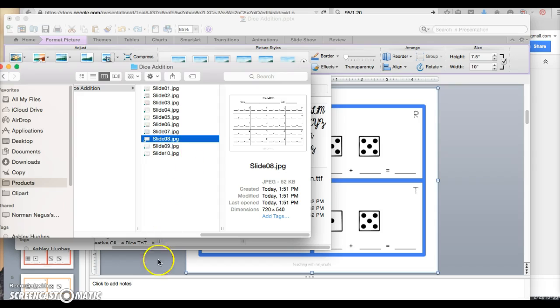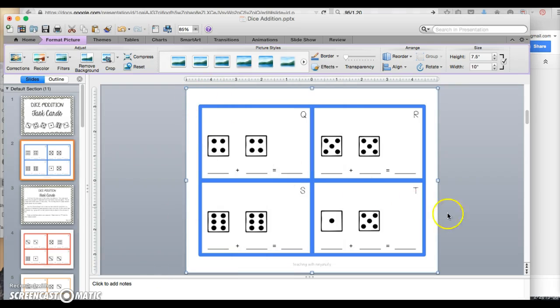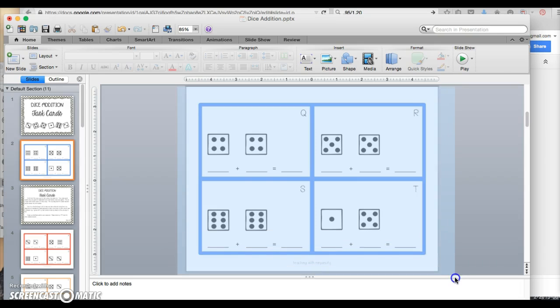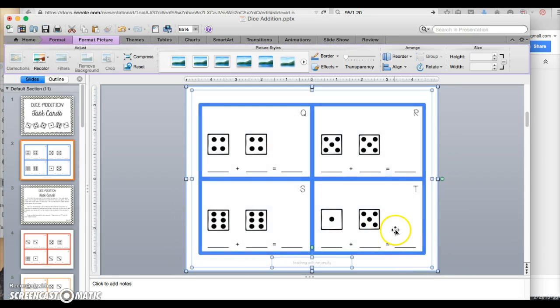That's where I'm going to stop for now. I'm going to come back to my product, and it actually has all of these slides layered on top of each other. So what I like to do is select all of them by drawing a box around them. And I know that my frame is also included in there, so I'll click Shift and click on that box so that I don't end up resizing them.